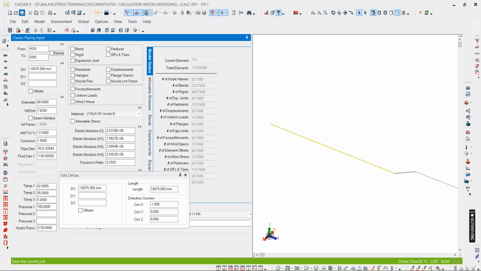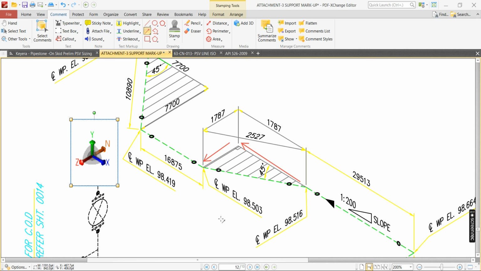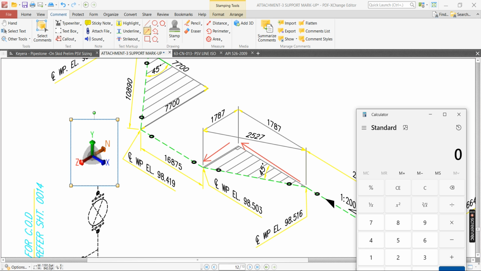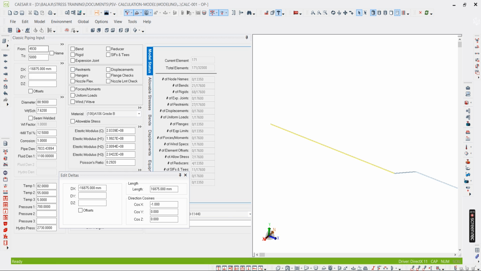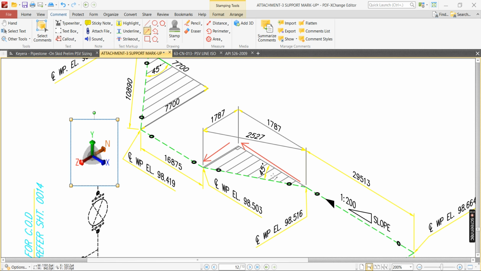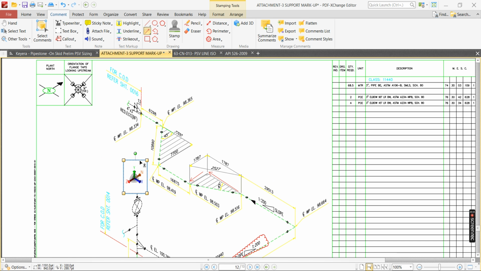And here the slope: what is the elevation difference? 98503 minus 98419. 84 mm. So you have to give minus 84. Okay. So up to here we have modeled.